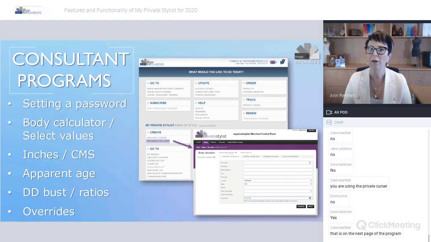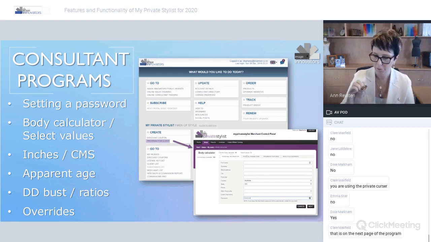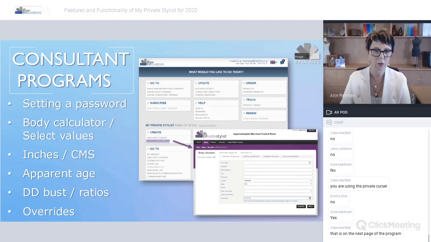We also have the overrides page. Most of you have done programs by now, so I haven't put that page up. But the very last override page, after you've gone all through this, is the last calculation page. It will tell you whether they're long-legged, what their weight category is going to be, what their horizontal category is going to be, and so forth.